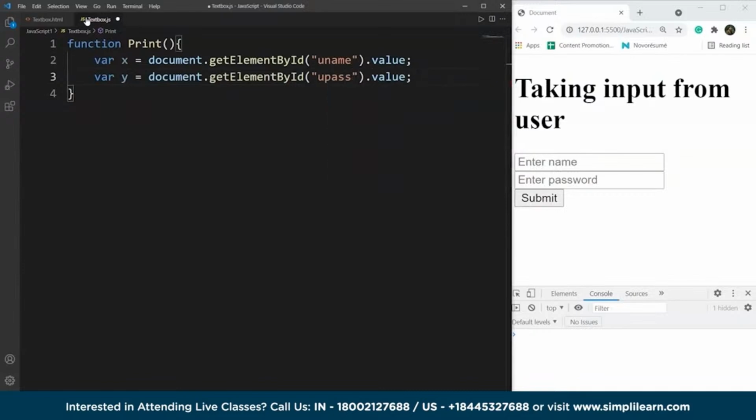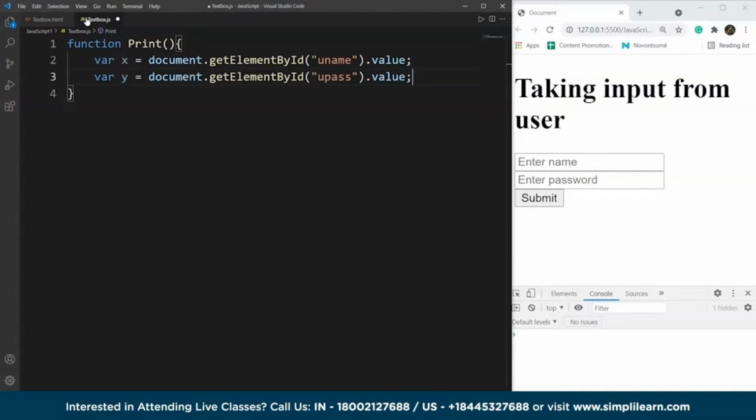Now what we did here is we used the IDs to get the reference of those values which the user will input. You might have noticed that we have used the value property after the IDs. So this value property returns the value attribute of any text box. So now we have the values present inside variable x and variable y.